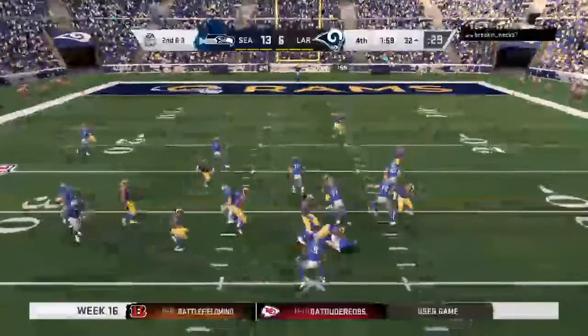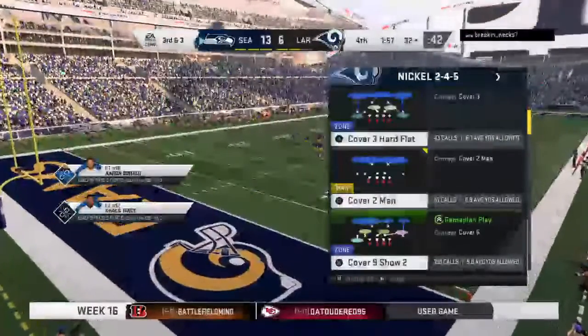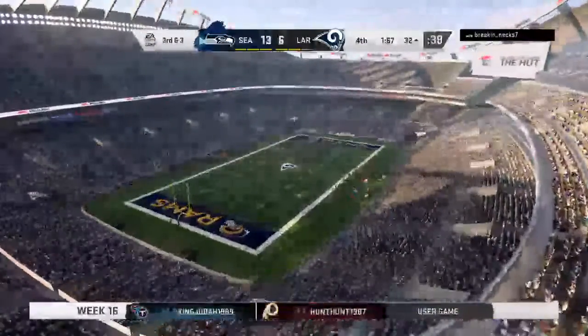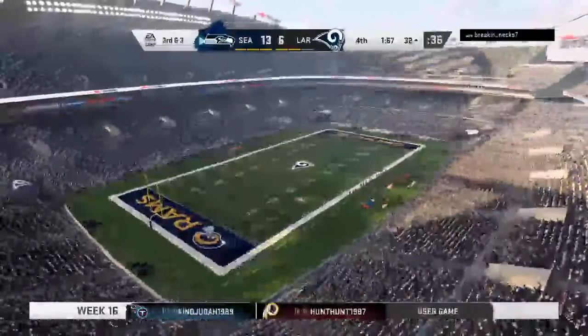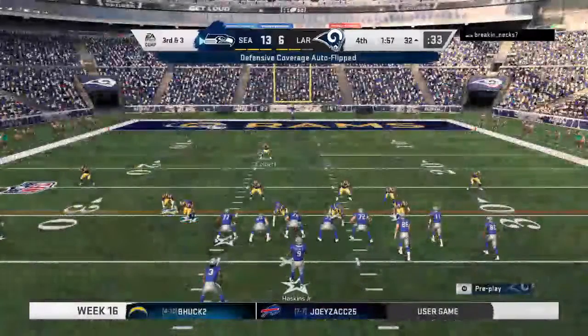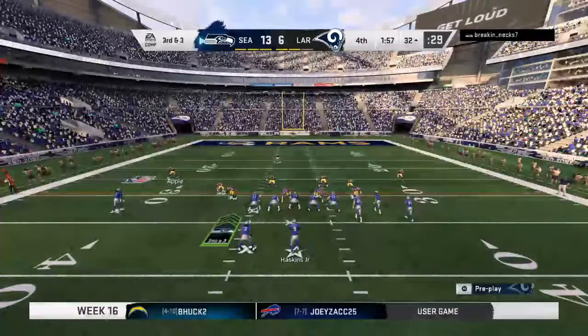Now on 2nd down, this is Gurley. Trying to find a lane, but instead he'll get back to the line of scrimmage and no more. And now we'll see a timeout used on defense as they stop it right out of the break with 1:57 to go in the ballgame. Now this is a big 3rd down, and you'd have to think we'd see a timeout right away if they can't stop him here.